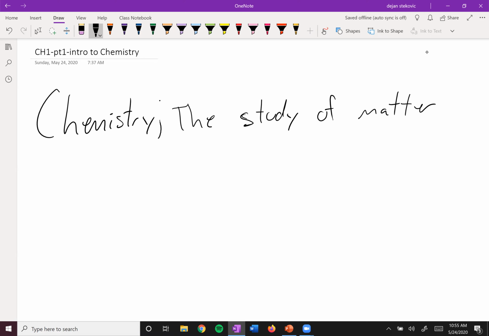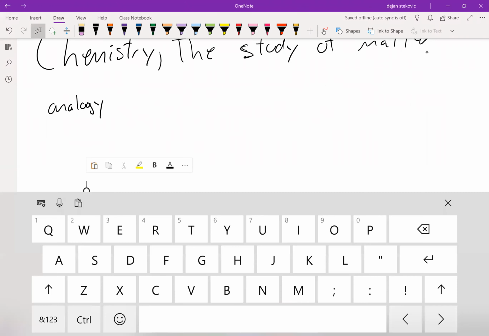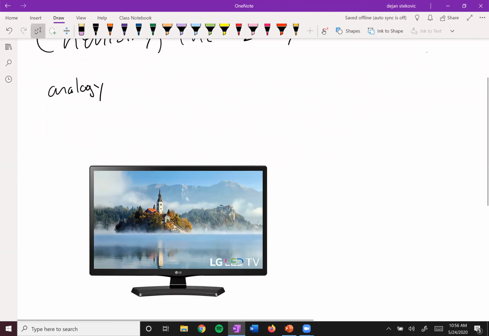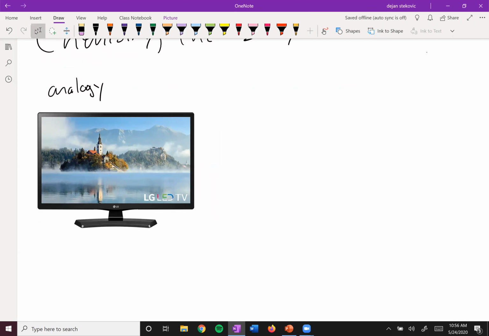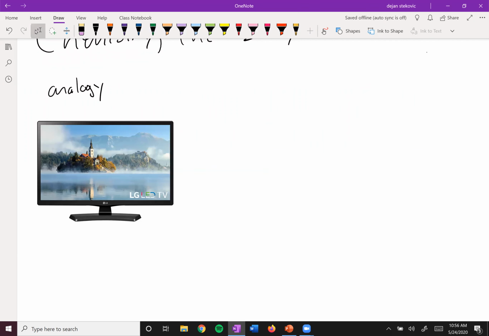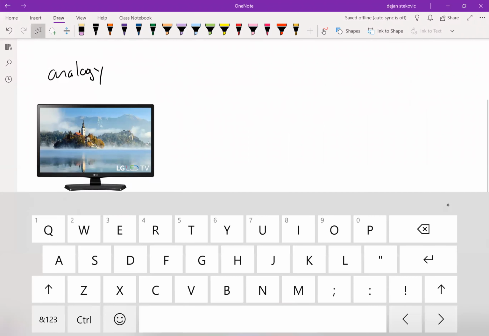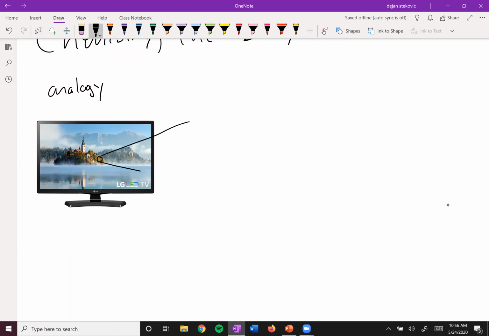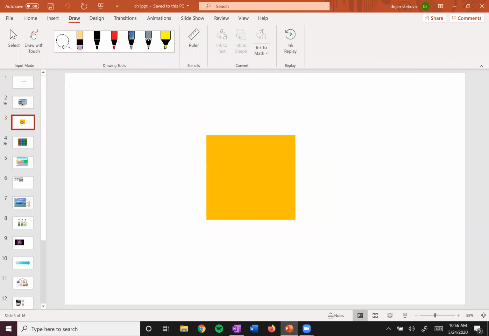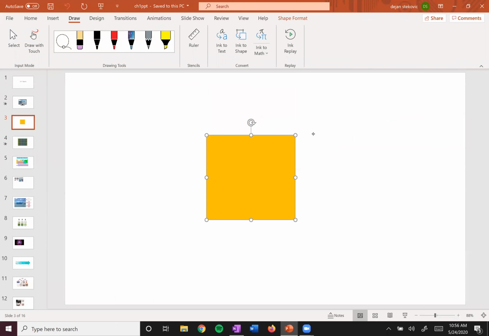So let's take a look at this in terms of an analogy. So the analogy I like to use is, you're watching TV, and obviously there's a picture on the TV. In this case, you got this little house on an island. And so what would happen if you took a piece of this picture and you zoomed in on it? So if we zoomed in on one little section of this picture, what would we see? So if we zoom in over here in this kind of yellow section, what you might expect to see is a yellow blob or a yellow block.